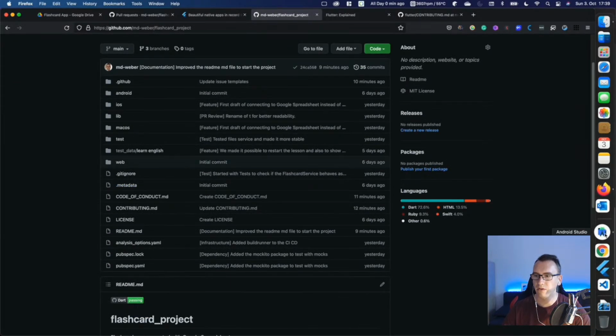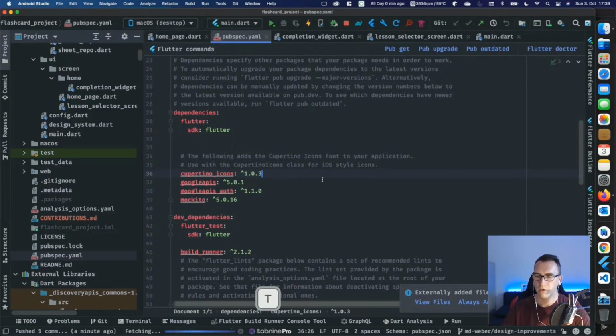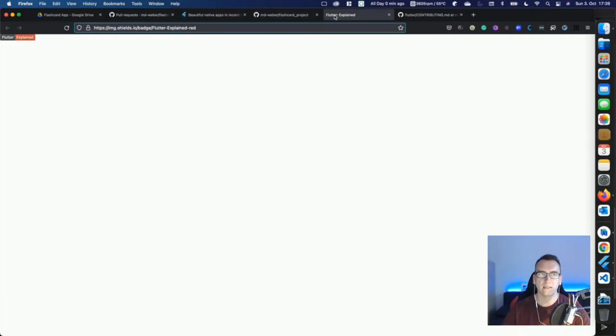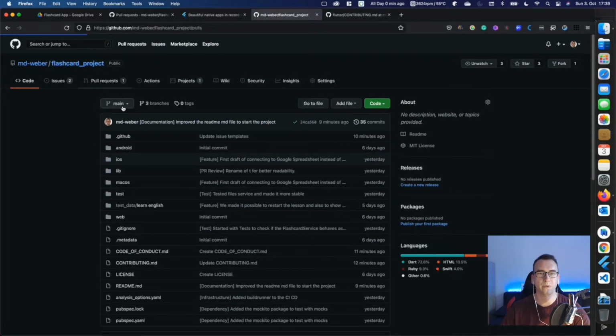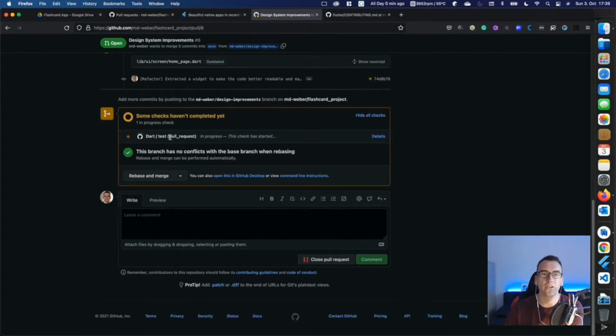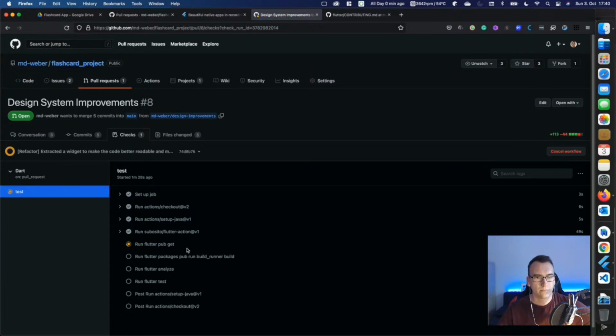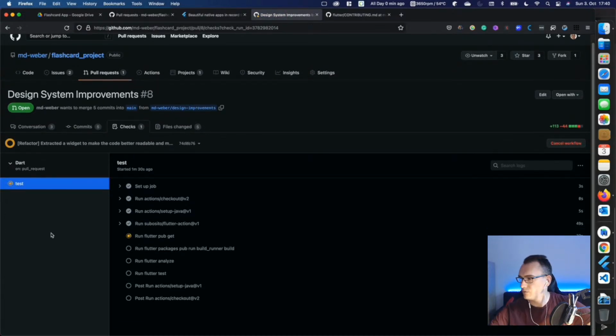So then we have better texts and names. Then we could maybe also update the pubspec.yaml file a little bit, because I think at the moment we don't have everything here. And what could also happen is that this merge request is not mergeable, because it could have changes that we are working against. So we have, how do we call it, conflicts with other files. But don't be in a rush. Let's have a look at how the pull request build is working. Go, go, go. Pub get is running.